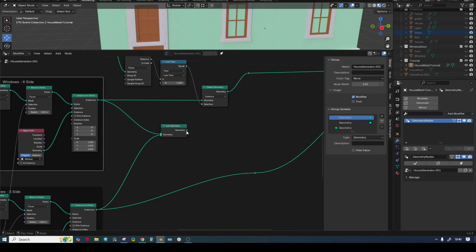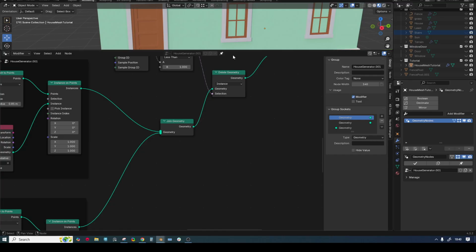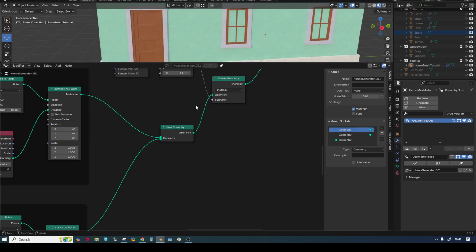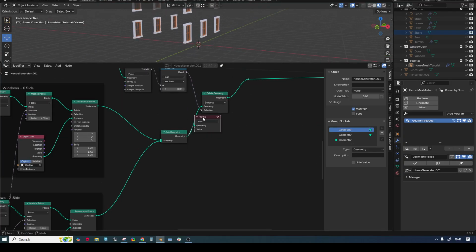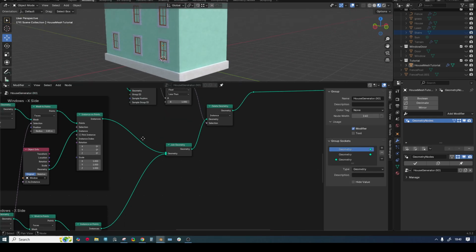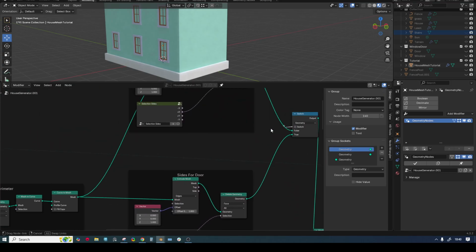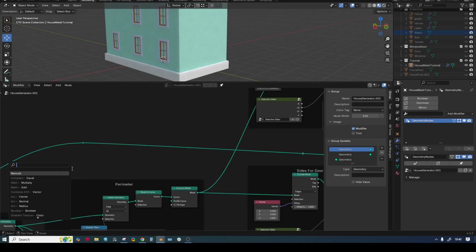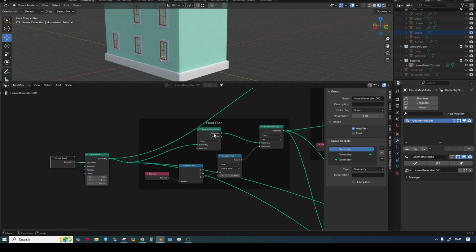Let's combine them. So we have combined on the east side, and now it's going to delete for both sides. So we have the switch node here, and we can go back and plug it in our group input.